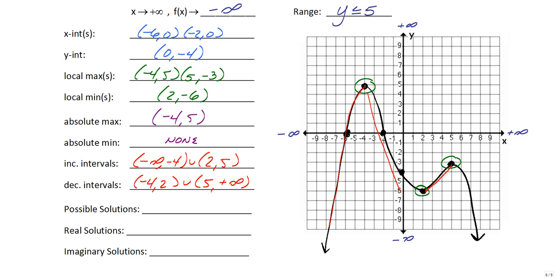Last one for this video is our possible solutions. So remember, this is a quartic, so there's 4 possible. We have 2 real solutions. Now, imaginary is possible minus real if you have enough room for pairs. 4 minus 2 is 2, so we're good.